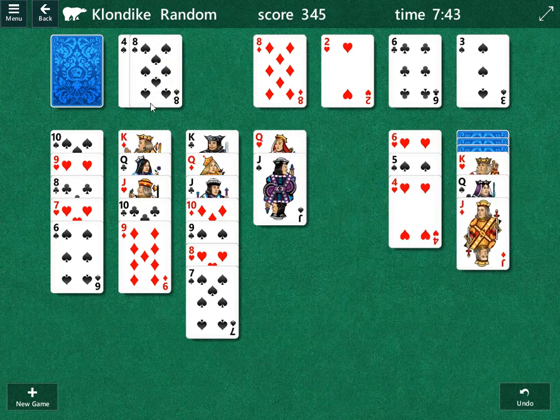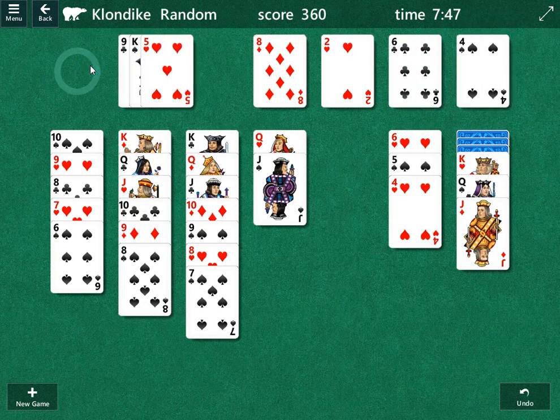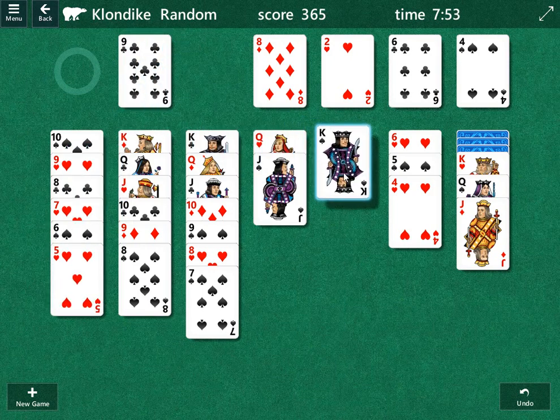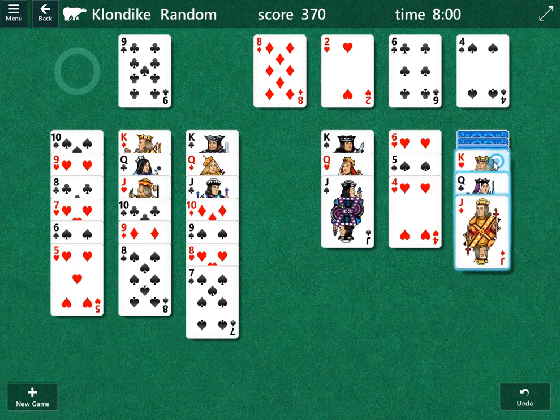Let's play the jack of diamonds. Let's play the 8 of spades. Let's definitely play the 4 of spades. And, okay, that's what we have left here. We have a 5 of hearts we can play. We have a king we can play. We'll play the queen over here. And, of course, we'll just keep our fingers crossed that we can get the rest of these cards out.